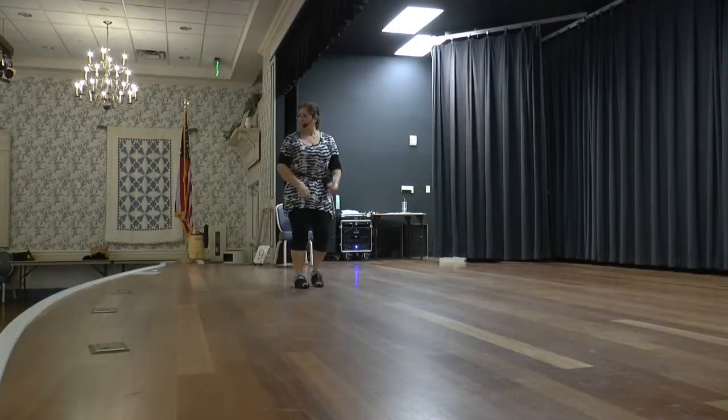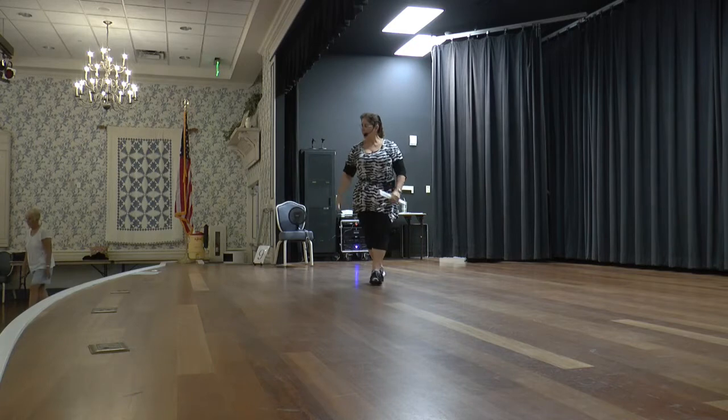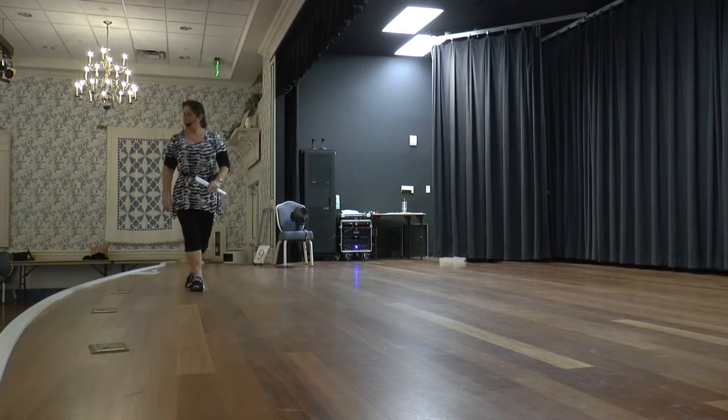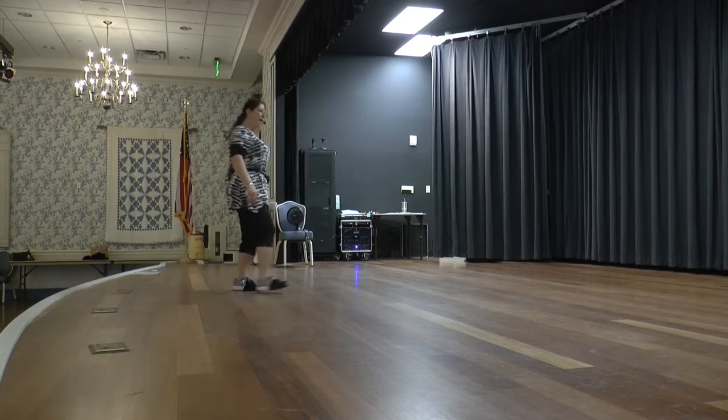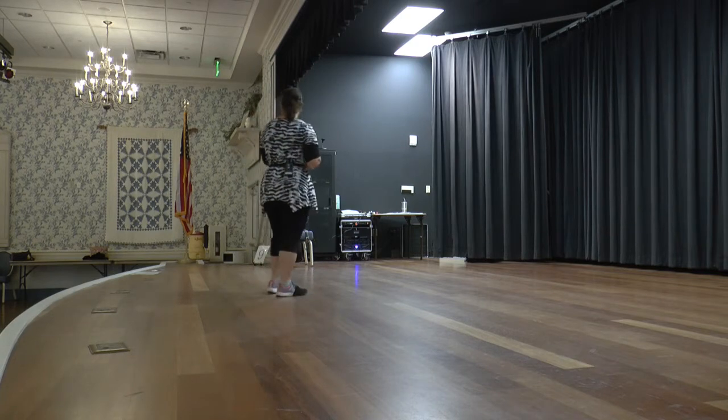Start with the knife club. Weight was on the right, so it's knife up to the left. 1, hold, 2, 3, 4, 5, 6, 7, cross 8, knife club, 1, hold, 3, 4, step a quarter, scuff, step right, turn a half on your left. So your weight is on your left. Okay? And that's the top.